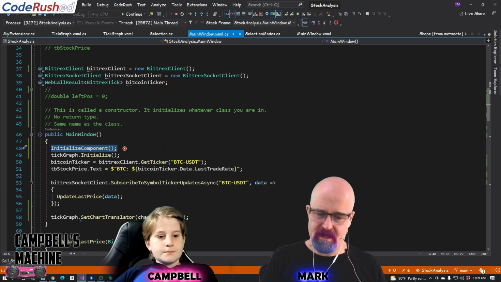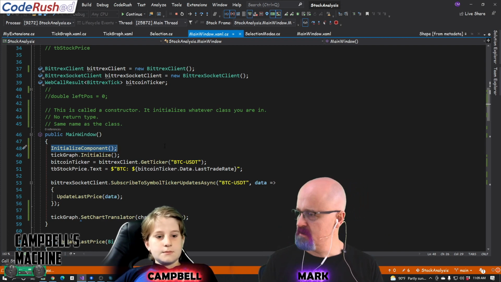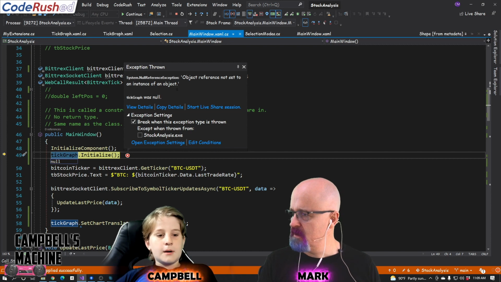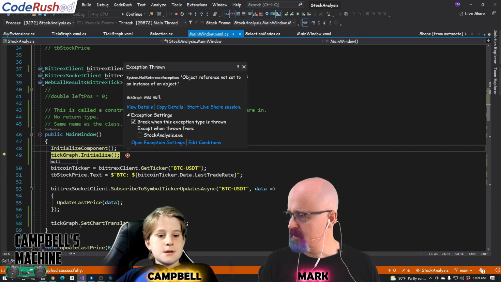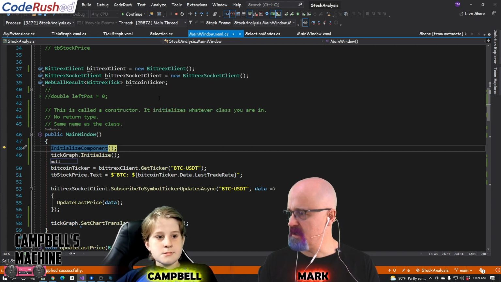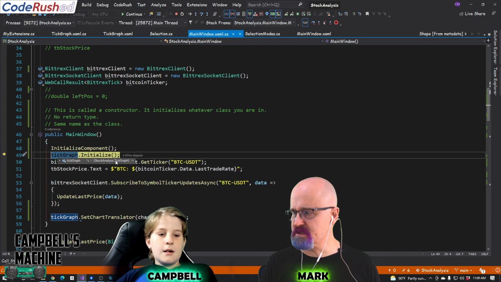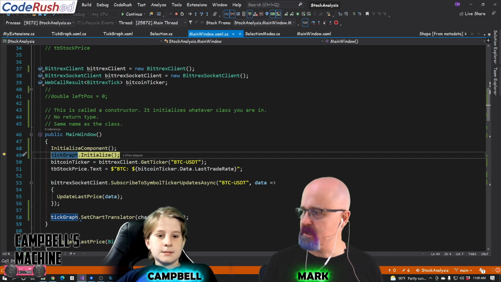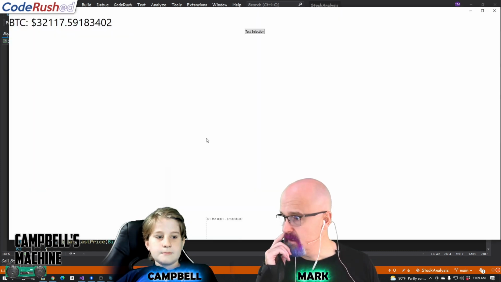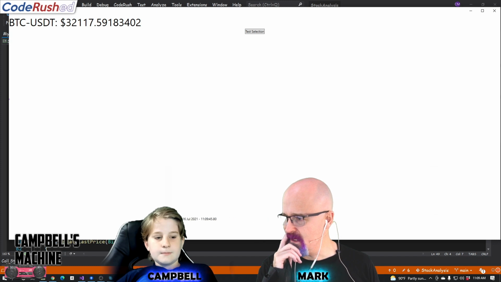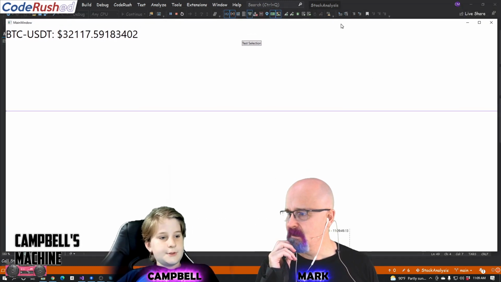So if we now execute this line of code first. Hold on. Let's make sure we're on this up here. And now we hover over TickGraph. See, it's got something in it now. It's not null. If it was null, it would say null here. And so now we can just hit run and keep it going. Is it going to work? Okay, why are we down here? I don't like that. Try full screening it.